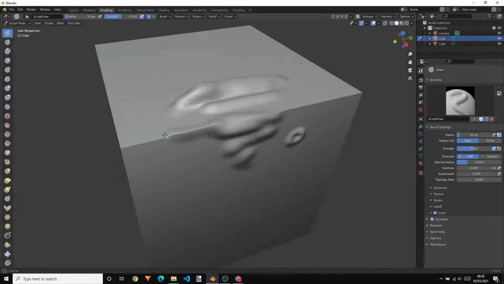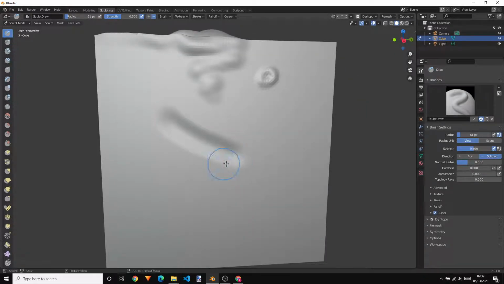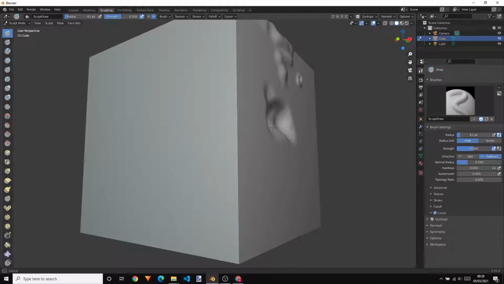So with the tools, we're just using the basic draw tool over here. And it has lots of settings such as radius. So obviously if we turn the radius up, it's bigger, smaller. We have the add and subtract mode. So subtract mode allows you to carve into the object.